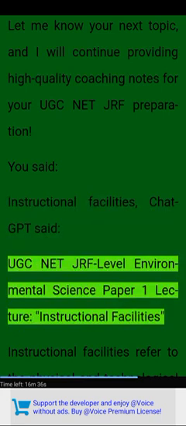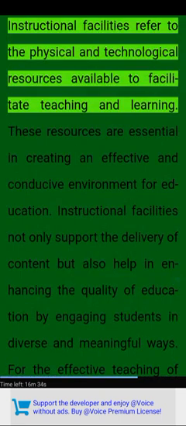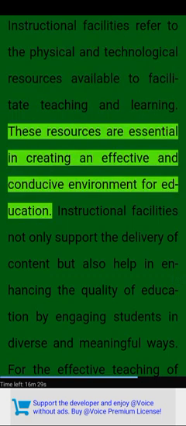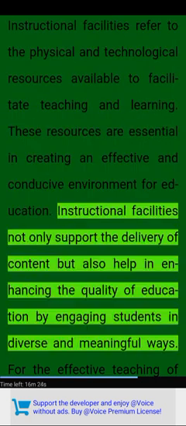UGC Net JRF Level Environmental Science Paper 1 Lecture. Instructional facilities. Instructional facilities refer to the physical and technological resources available to facilitate teaching and learning. These resources are essential in creating an effective and conducive environment for education. Instructional facilities not only support the delivery of content but also help in enhancing the quality of education by engaging students in diverse and meaningful ways.